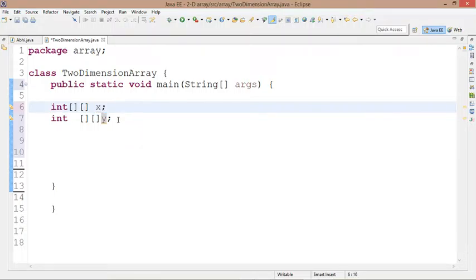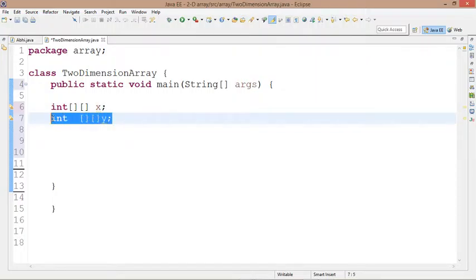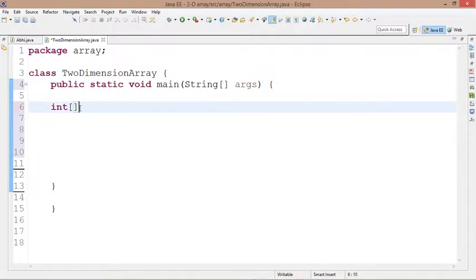So let's start with two variables. How to declare a two-dimensional array with two variables. Dimension a comma b. This is the best way to declare a two-dimensional array for two variables.